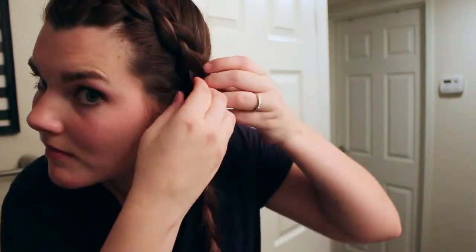I kind of describe it as a flower, but it's going to look more pulled apart and more like a flower by the end of it, and just makes it look more whimsical. I love the way it turns out.